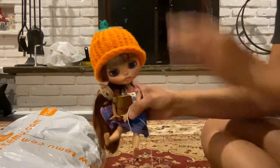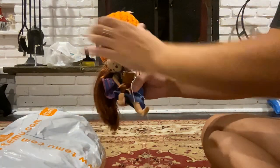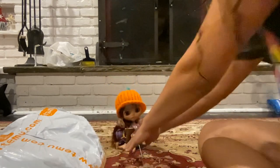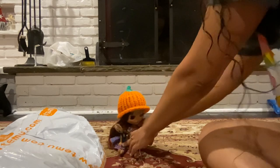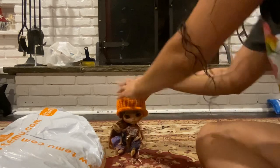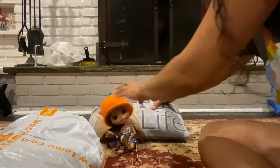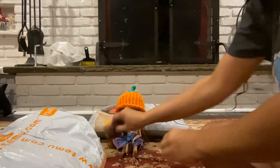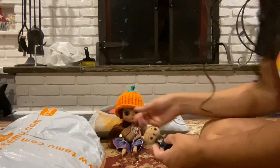This is Pumpkin — she likes to wear this pumpkin hat beanie at all times, so I call her Pumpkin. She likes everything pumpkin. This hat was my son's hat when he was a baby, so it's nice for her to wear. The traveler's notebook seems good to scale for the Blythe. We might have to put something so she doesn't fall. This is a pug pillow. It does have neck articulation. Cute to scale.